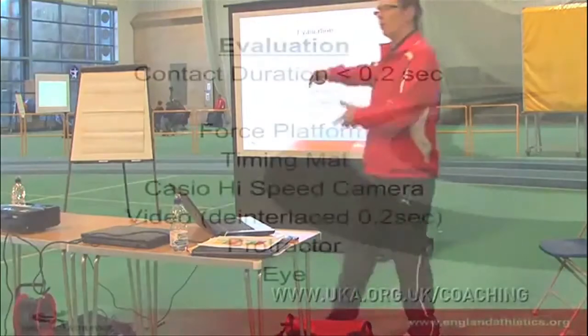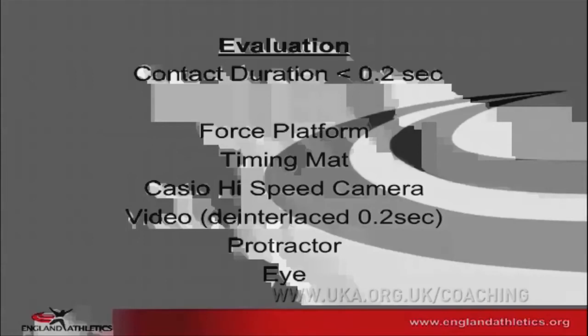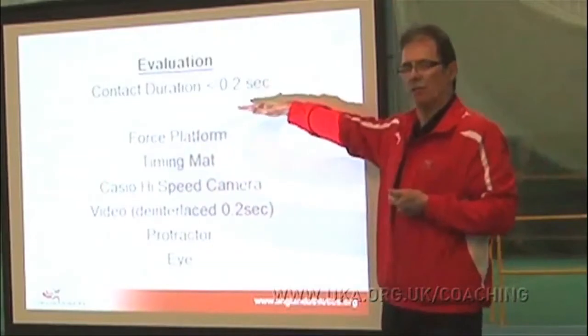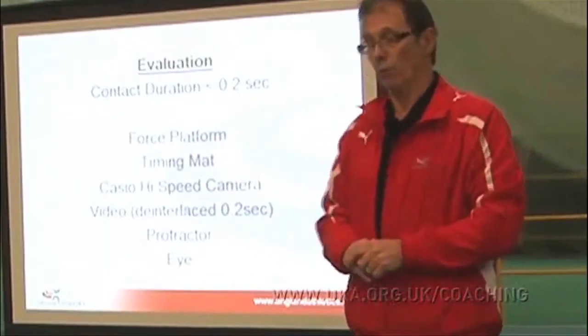But even with a relatively good athlete, notice he wasn't dropping off something really high, yet there was still a significant amount of flexion. So if you're trying to work out what's happening with the athlete, because unless you can actually know what you're seeing in front of you, it's very hard to make development or bring about improvement. My suggestion is that you should be always looking for a contact duration of less than 20 hundredths, 0.2 of a second, because beyond that, you're not going to see that timing frame within the high jump itself.